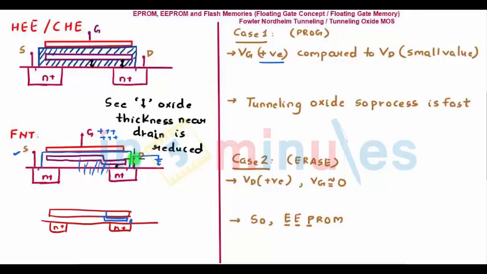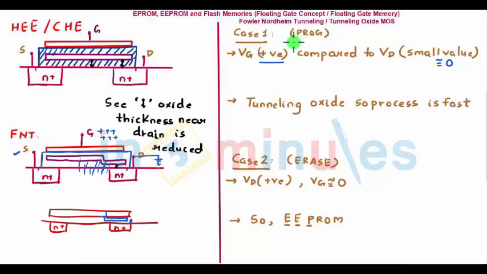When the drain is at a small value, nearly equal to 0, or technically equal to 0, and the gate is at a very high value, because of gate tunneling the carriers will tunnel through the oxide. Because the oxide thickness is reduced drastically, it becomes easier for the electrons to tunnel, and they get trapped on the floating gate. And we know that when they get trapped, we can increase the threshold voltage to be greater than VDD, and now it does not turn on even if VDD is applied.